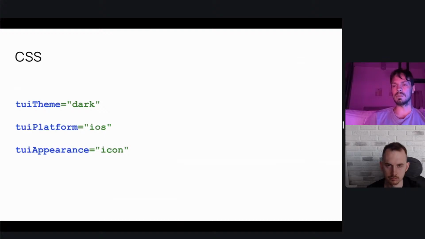And the Taiga theme is basically composed of CSS variables and all those different appearances that you can use in buttons, badges, and all that. And you can extend it with your own appearances in global styles. We have some Less and SCSS mixins for you to simplify that. So this is something that is pretty much internal implementation, but probably deserves a separate walkthrough that I will not do now, and move on.